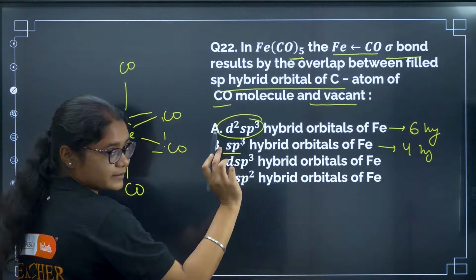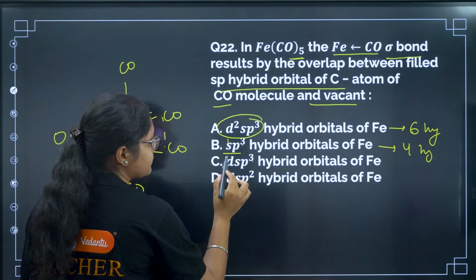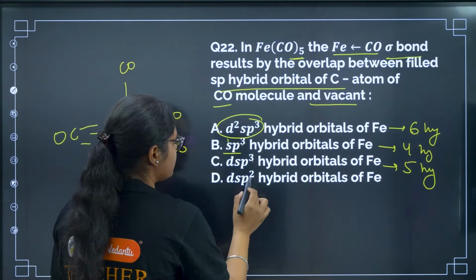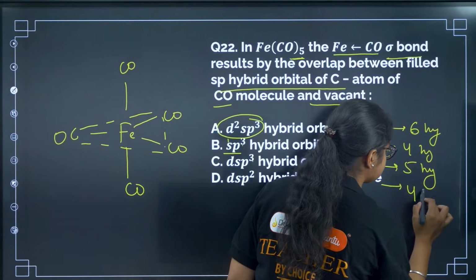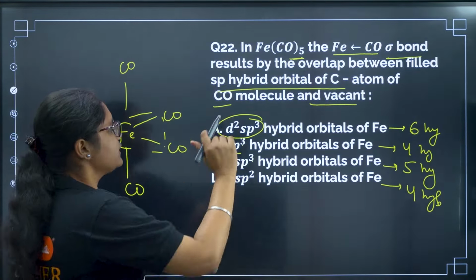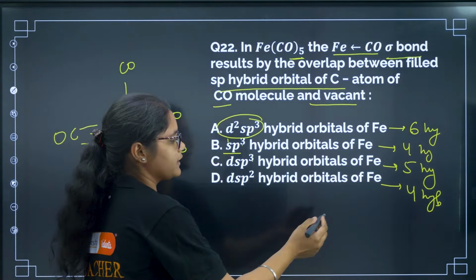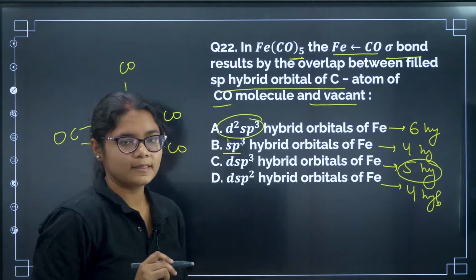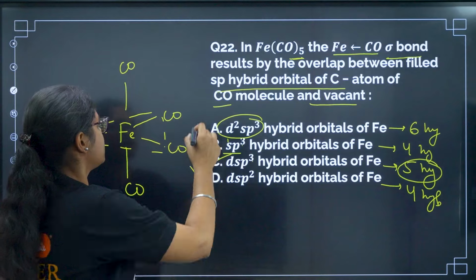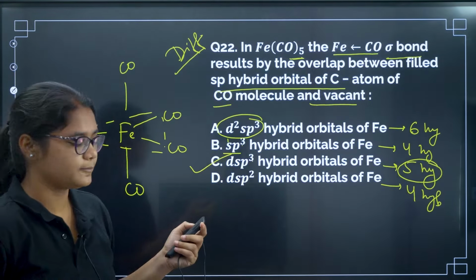2 plus 1 plus 3, that is 6. Here 1 plus 3, that is 4. Now if you add this one, 3 plus 4 plus 1, 5 hybrid orbitals. Then here 2, 3, 4 hybrid orbitals. Right. If you don't know how to do this part, I'm telling: there are 5 ligands, you need 5 vacant orbitals and you are getting 5 hybrid orbitals in option C. So the correct answer for this question will be option C. This is a little difficult question, I can tell, if you cannot identify this part.